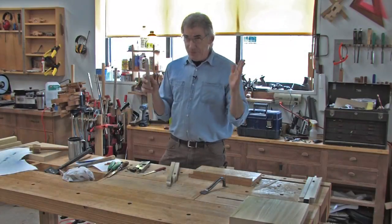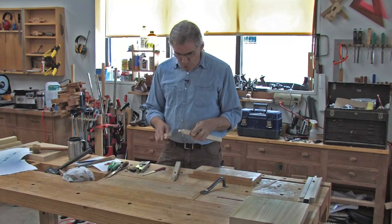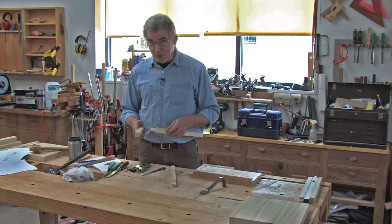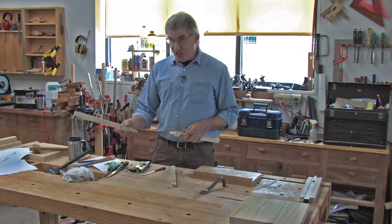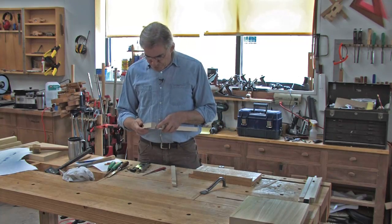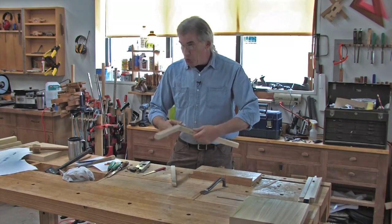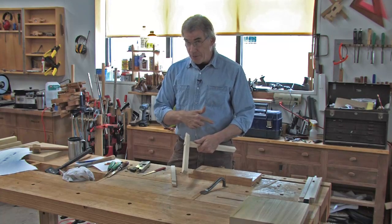There are stages to getting these things to fit together. What is really tricky about this is keeping track of the parts, which one's going with which one. It's incredibly easy to get them mixed up and fit the same skinny tenon in the other two mortises. In addition to that, you have to get each joint to fit good one at a time and then get all three together.